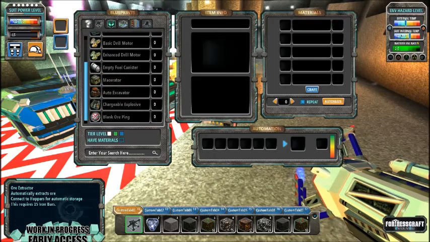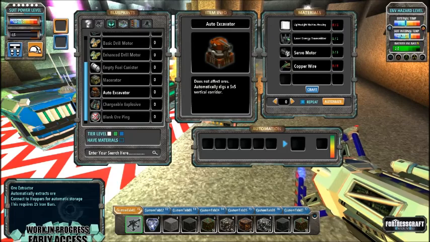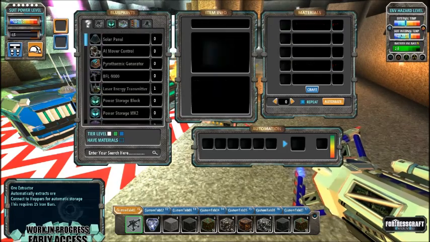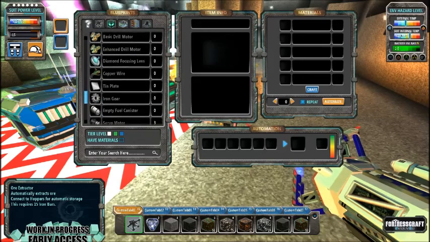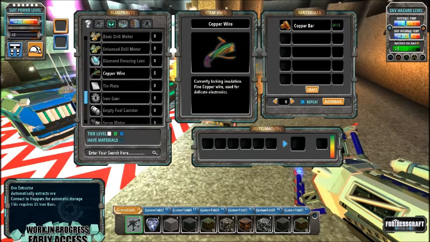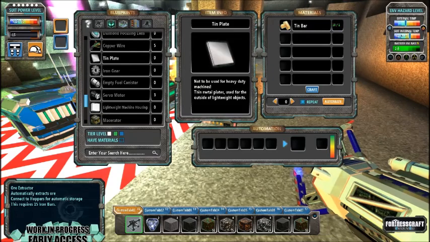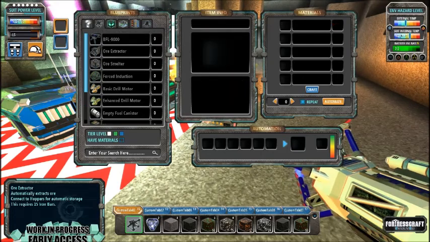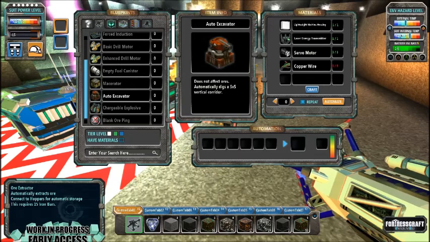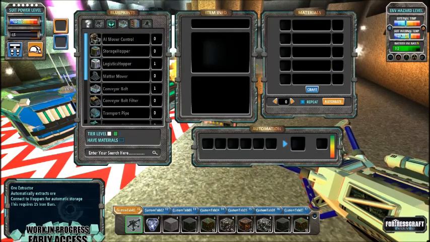Now the next thing that we need is the light machine mounting. Okay, so again we'll just look down here. Okay, so we need copper wire, so we'll crush some of that. Okay, we get 5 of those. Is it tin plate? Yeah, we need 6 tin plates, so there we go, 6 tin plates makes 1 of those. So now we should have our Auto Excavator. No, we don't, because we need some more copper wire. If it's going to be in here. No, it's not going to be in here.